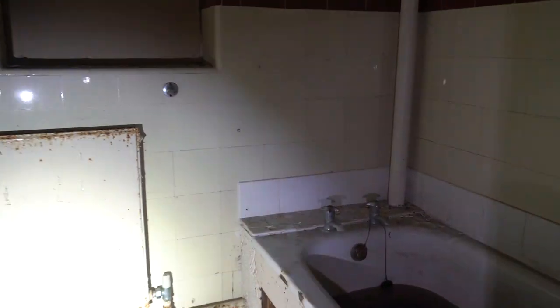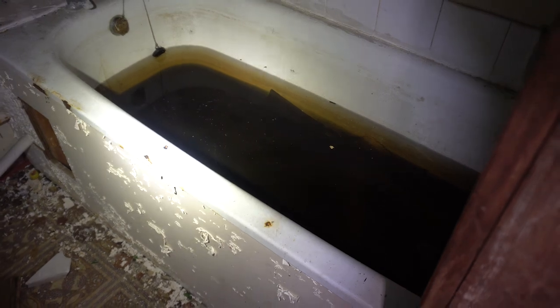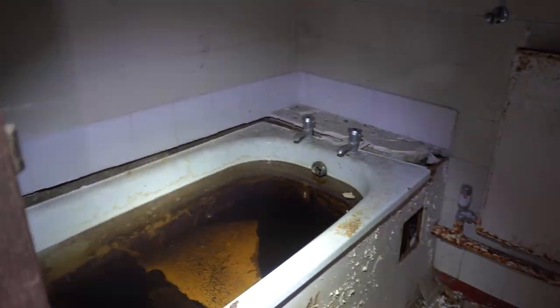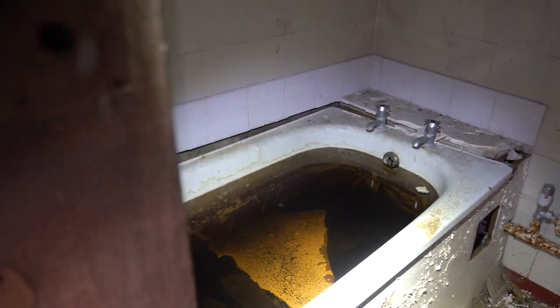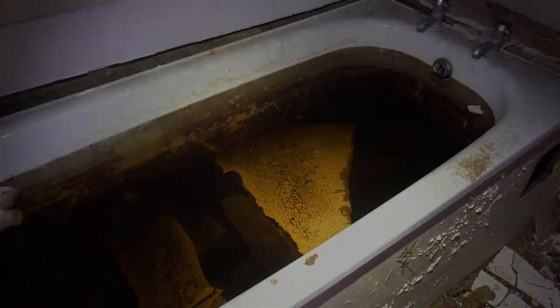Oh my god, there's actually a bath full of water in there — that looks creepy as all hell. Especially with more of these handprints just here. Be really careful of this floor. A bath and it's full of water — I half expect to see a body in it or something. Let's go back to the main hallway. I just noticed there's another one here with water in it. They are disgusting.